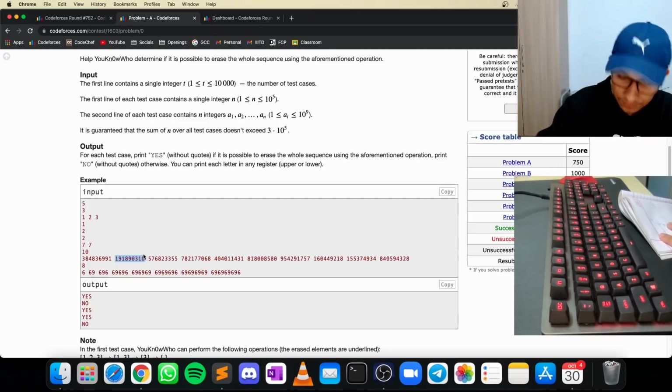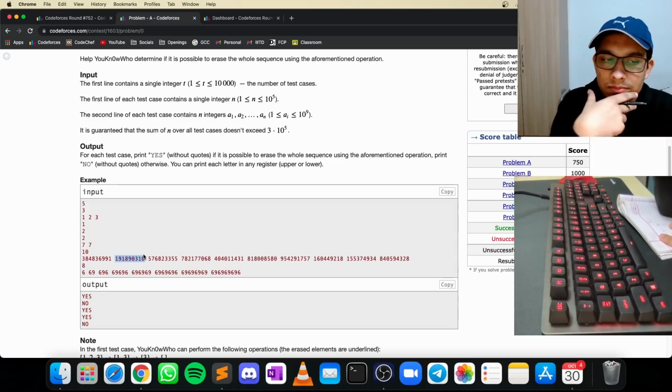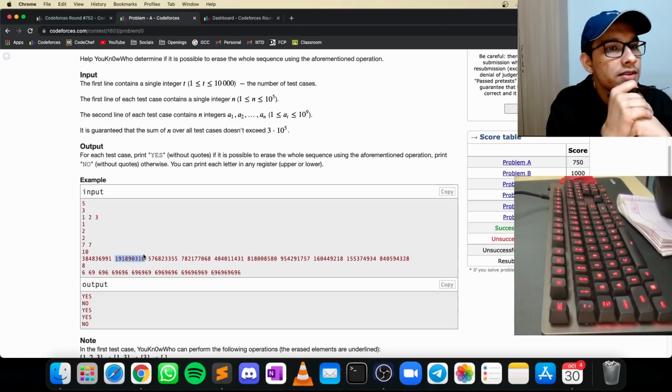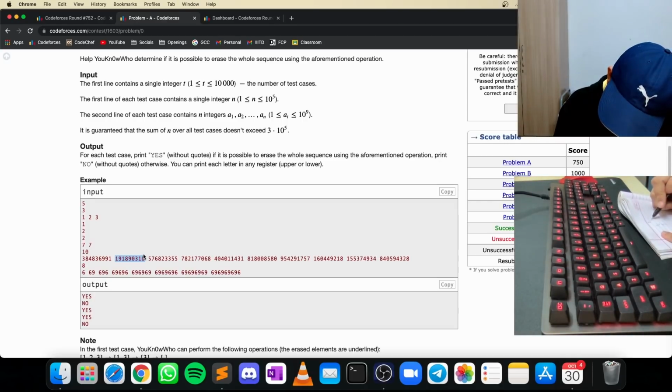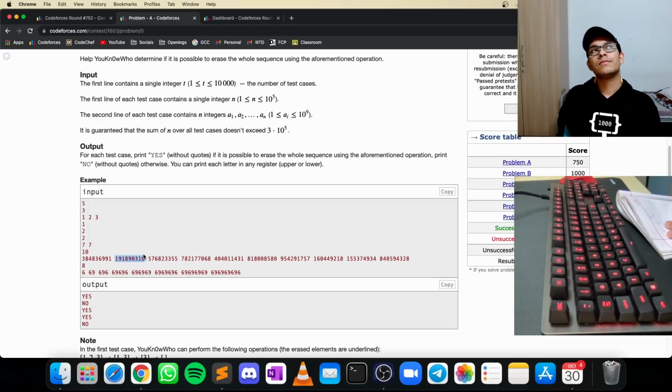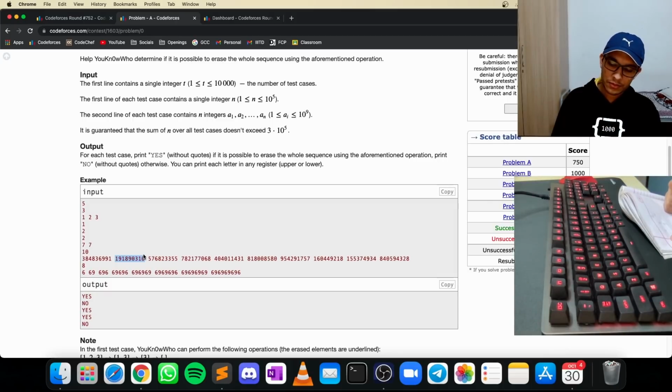Similarly, the third element can be removed at indices 1, 2 and 3. We just have to figure out where we want to remove it. The first element can be removed with index 1, so it has only one choice: it shouldn't be a multiple of 2. For the second element, it shouldn't be a multiple of 1 or 2.